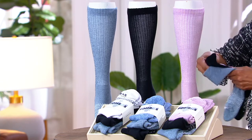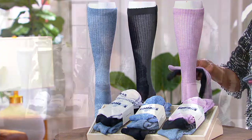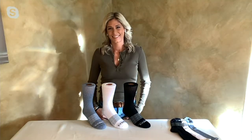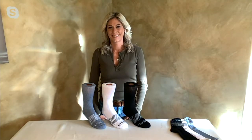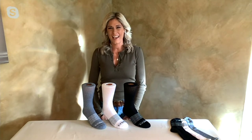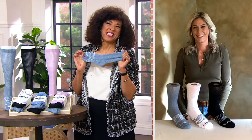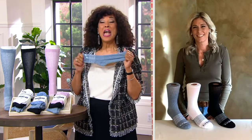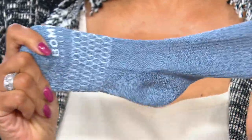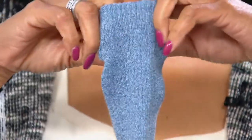Let me introduce you to our guest. Janelle Foss is our brand expert with Bombas, and she's here this morning to talk to us a little more about these socks. These socks have already been very popular. I gave a brief explanation about Bombas, but I'd love for you to elaborate and tell me more about these socks that have that extra give in the calf.